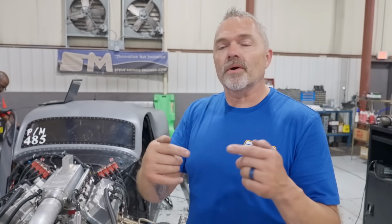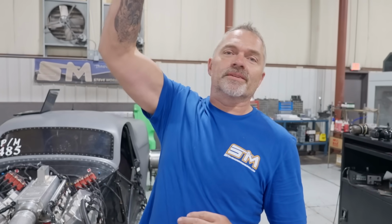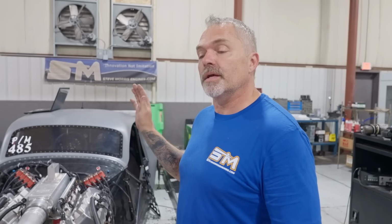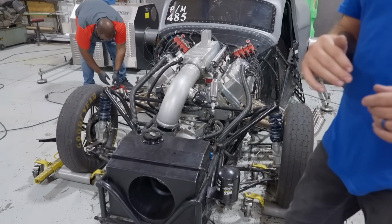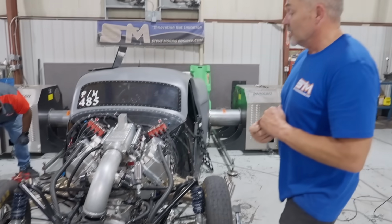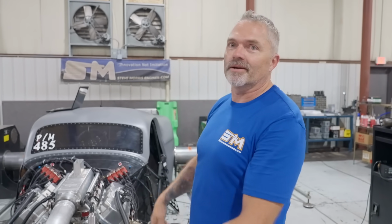This is, for the most part, instantaneous horsepower versus gradual buildup horsepower on the dyno, where you're spooling a thing up and it builds up boost and it's very gradual and then it loads. This is whop, done. So what's going on here is a combination of the gear ratio and just a Pro Mod Hemi deal. It accelerates so fast the dyno can't catch it. And that's just the nature of this dyno. That was with 100% load from start to finish, and that's what it does.